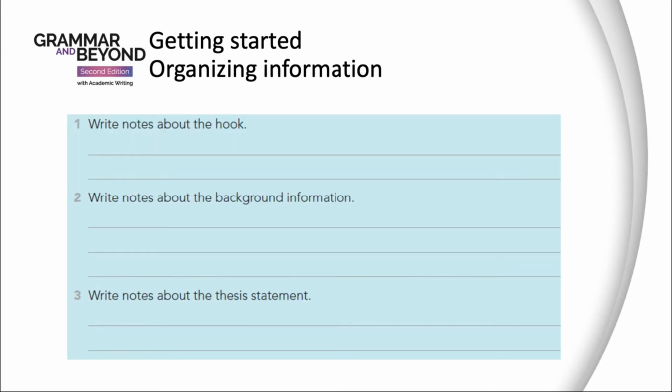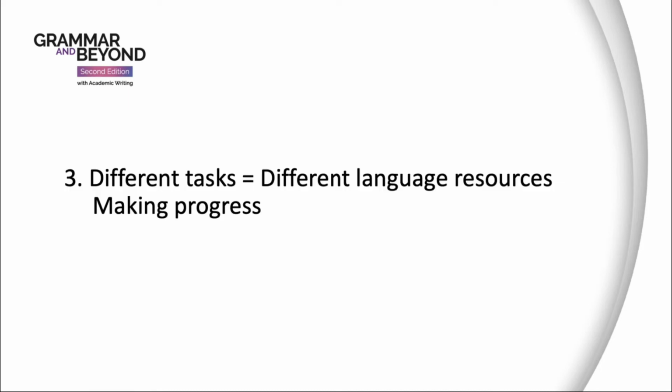And in general, for any of these tasks, it's really good to have some ideas about the hook that you want to use, and also to write notes about background information, and maybe even jot down some notes for a thesis statement or several thesis statements, depending on the type of writing and depending on the proficiency of the student. So now we have some information, and now we realize that different tasks use different organizational strategies for each task.